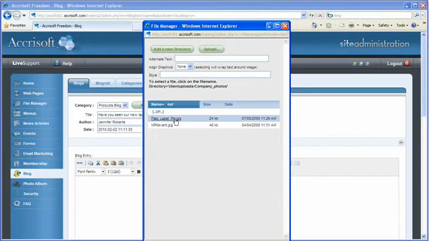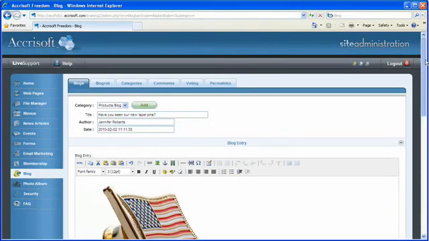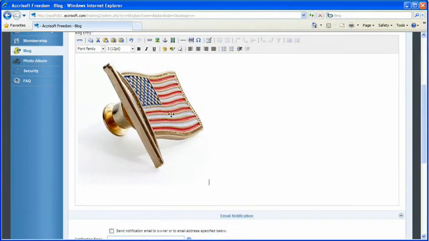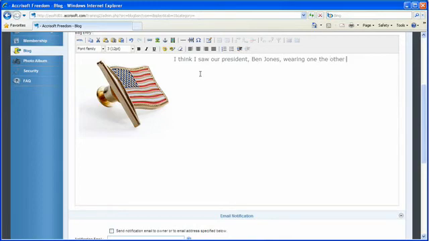And I want to insert the image flag lapel pin. This is a little big, so I want to make it smaller. Left align. And then write, I think I saw our president, Ben Jones, wearing one the other day. And then save.